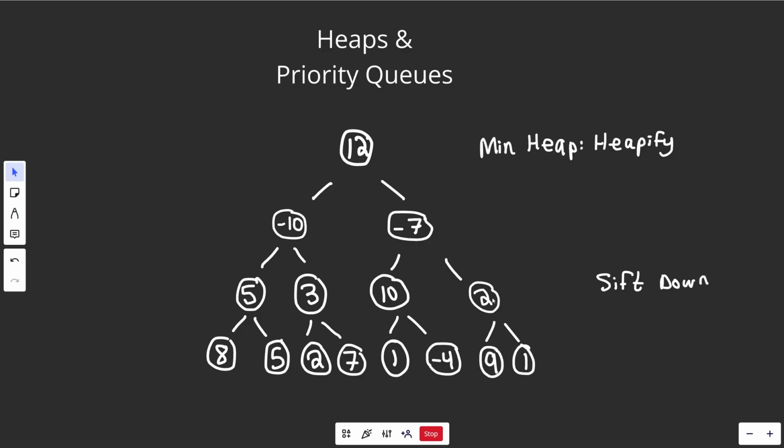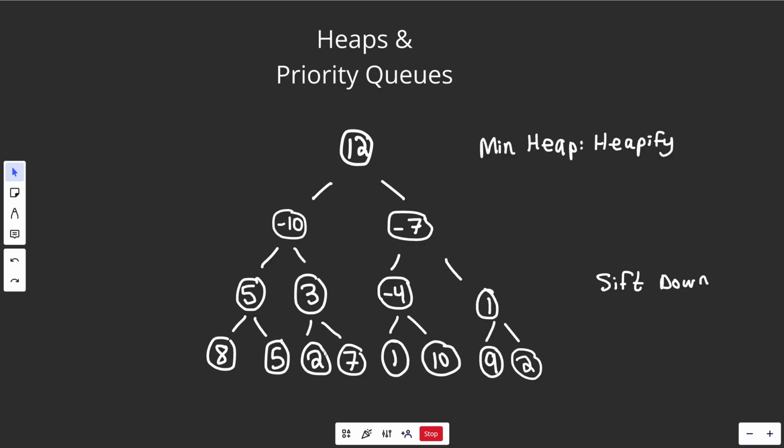So we take 2 and we see, do we want to swap it with either of its children? Well, we're building a min heap, and so we want smaller values on the top. So we'd put the smallest of these 3 values right here, and so we want to swap it with the smallest, which is 1. We just sifted this 2 down into its correct position. Now we go over to this position here, the 10, and we sift it down. We see that the smallest of these 3 values is going to be the -4, so we are going to swap those 2.